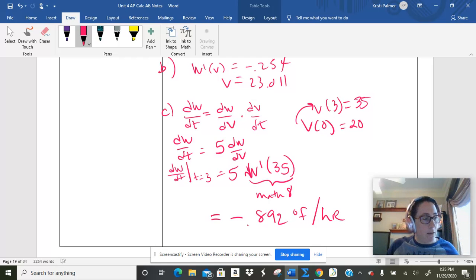Okay. All right, so that is the end of day 5. Some of those implicits and related rates, as you can see with the differentials here. And after that, we are going to start on just some fun things like L'Hopital, and the rest of this unit isn't too bad. So we just got through the hardest day today. Good job, you guys.